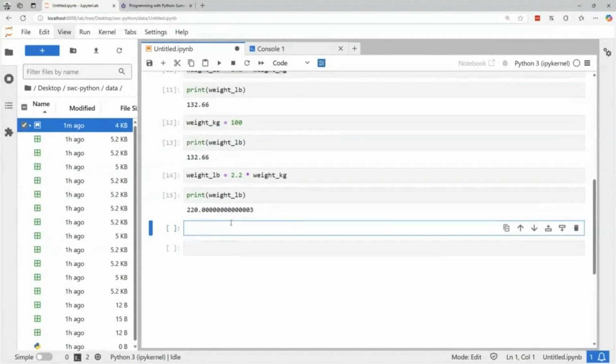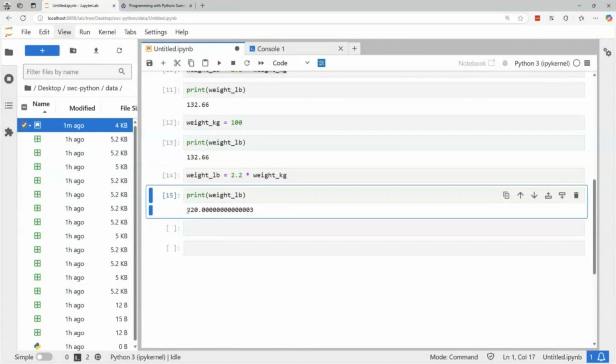Well, because we are using floating point numbers, the operations have a small precision error.